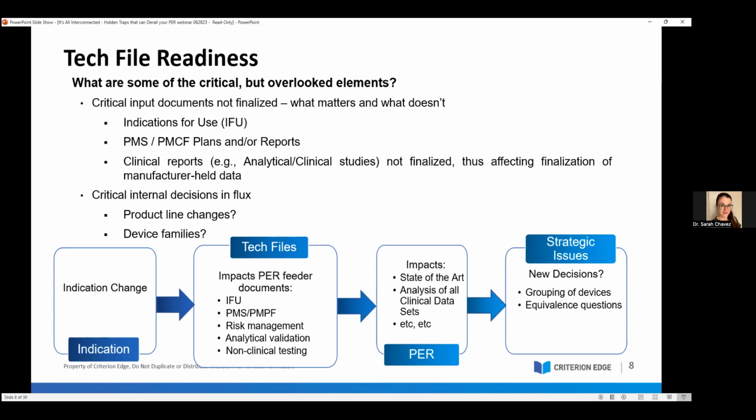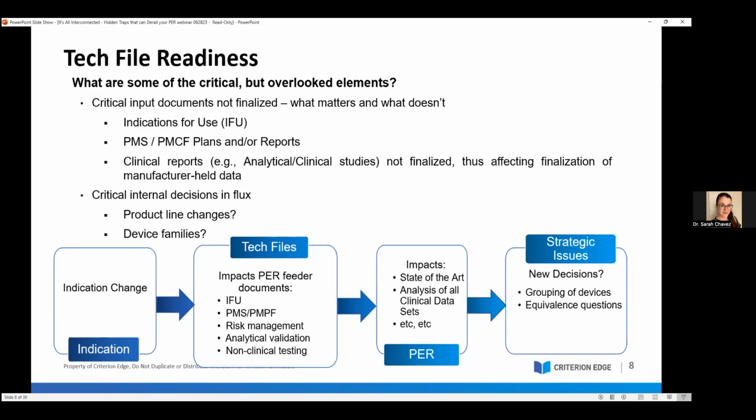So, because of these potential changes for indications, it may be necessary that you have these discussions very early on. So think about really the global impact of the PER. You have to understand how the state of the art and that data analysis and all of your device's data, how do they all merge together to tell a complete story?